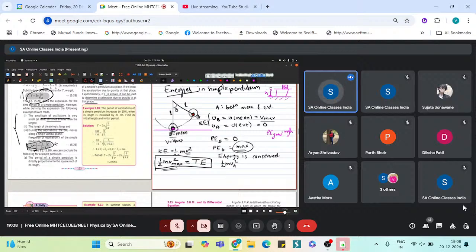Similarly, we can use the same trick to say that when the particle is at a position with some height h, the potential energy of such a particle is just mgh. So the total energy of the particle at point A, at any random point A in its journey, is going to be half mva square plus mgh. Now the trick is to find out what h is, because you will say that h is also not given to us. So how are you going to find h? Let me just erase this.